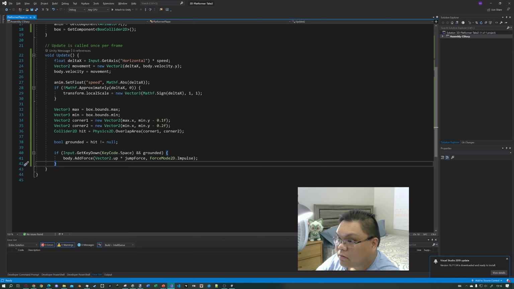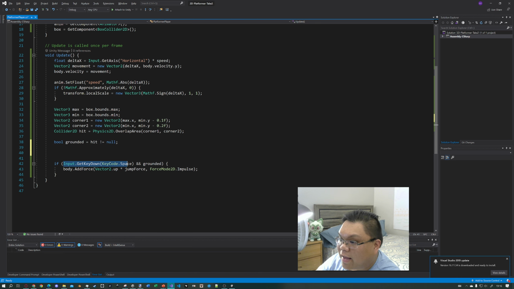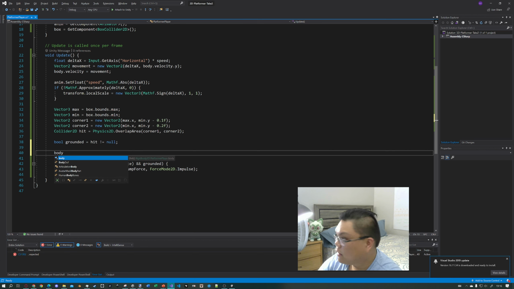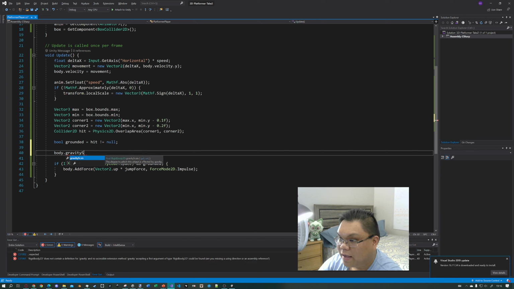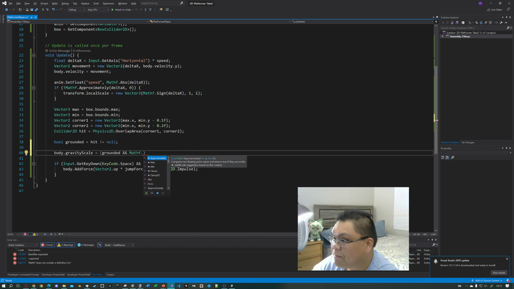This has got to be right before our GetKeyDown, and that line of code is as follows. body.gravityScale equals, and on the right hand side, it's going to be a ternary operator. So it's going to look like this. grounded and Mathf.Approximately(deltaX, 0).